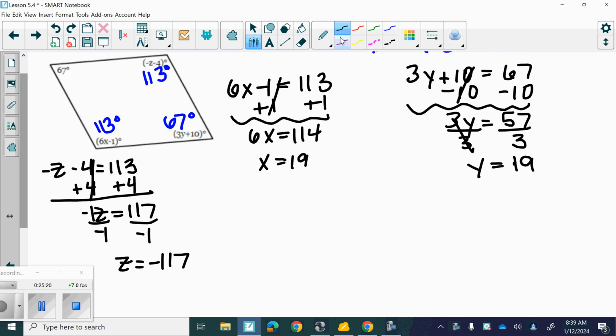And then if you wanted to check, the way you would plug that in, that negative right here stays. So negative 117 minus 4, negative times a negative is positive, that becomes the 113 you need. So there's a problem just like that on your test. Well, that's pretty easy. Yeah, it's not too bad. Looks a little intimidating, but all right.